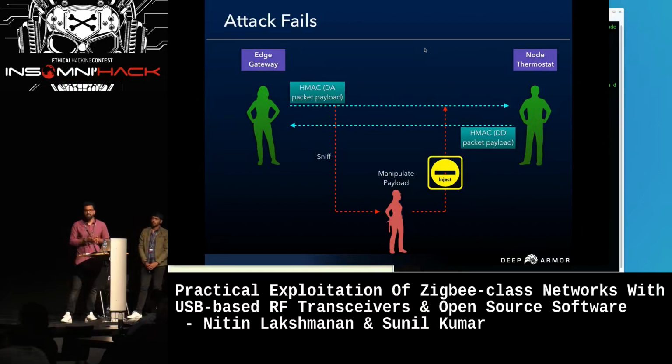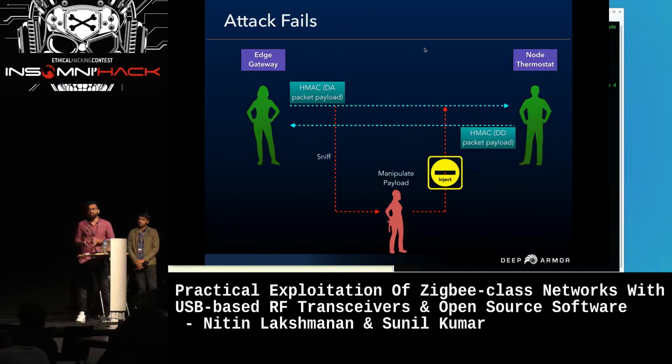Whenever the gateway sends a packet to the node, an HMAC should be sent along with the packet. Similarly, when the node sends a packet to the gateway, an HMAC should be appended at the end of the packet. So when the gateway sends a packet with the HMAC for the payload, the node should calculate the HMAC in the same way that the gateway calculated, and it should compare whether the calculated HMAC and the received HMAC are the same. If it is the same, it should accept the packet, or else it should reject the packet. An attacker can still sniff the packet, but whenever he modifies it, he can't get the correct HMAC in the packet, because he will not have the secure key that has been exchanged between the gateway and node.